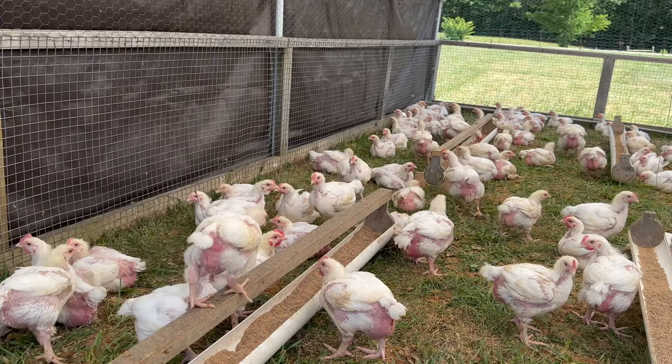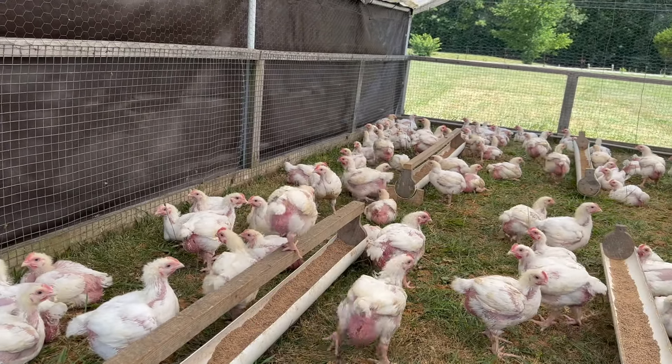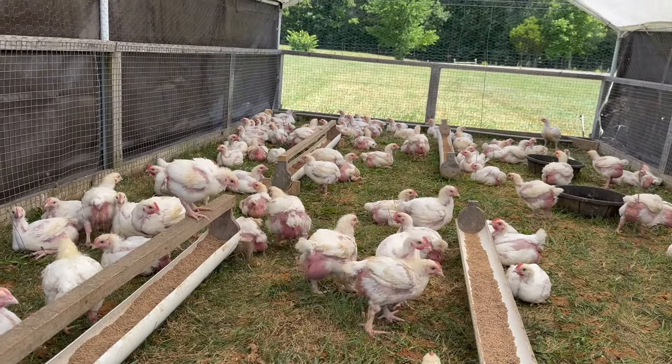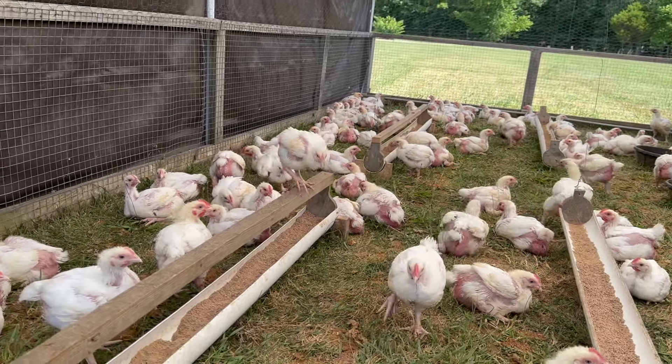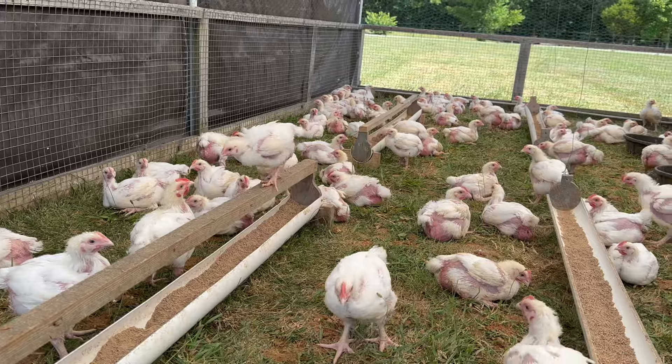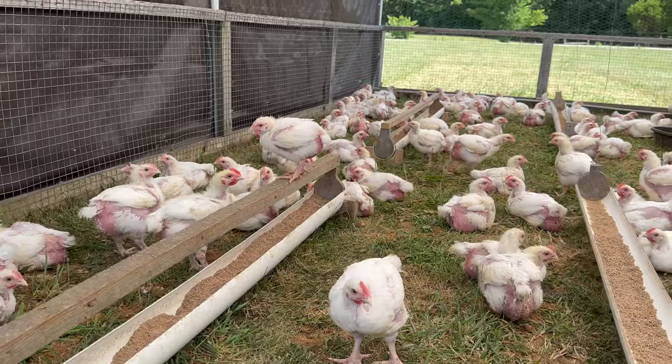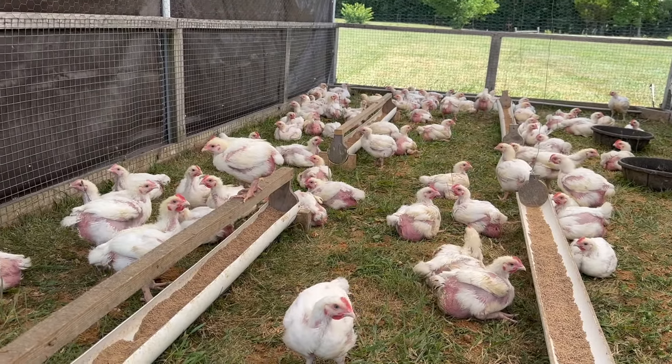Now that I just finished that last flock of birds, we've got about a two and a half to three week break — these guys must be going on about five weeks. I think I've got about three weeks off before I need to process again. We're just over halfway through our season. We've processed just about 600, maybe a little more. We have had some losses, more than we would like, but that is sometimes what happens with these Cornish, especially when it's cold or hot or they're very thin. They can be very finicky, but I'm not trying to scare you away from raising them. They are a great chicken if you're looking just for meat production.